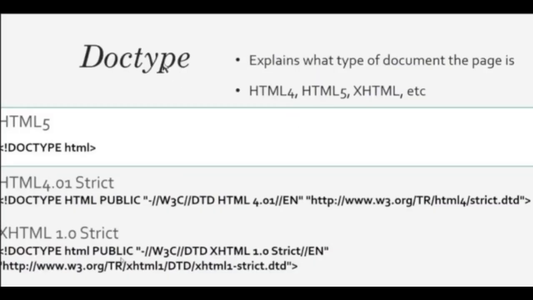And lastly, we look at the doctype. Okay, so this is a kind of declaration telling the web browser what this is all about. So for HTML5, inside the angle brackets, we put an exclamation mark, then write DOCTYPE in capital letters, then HTML. Okay, so that is it. But for HTML 4.01, you will have this whole long stuff to be typing, and that's why I said I don't want us to have anything to do with HTML4 or anything.